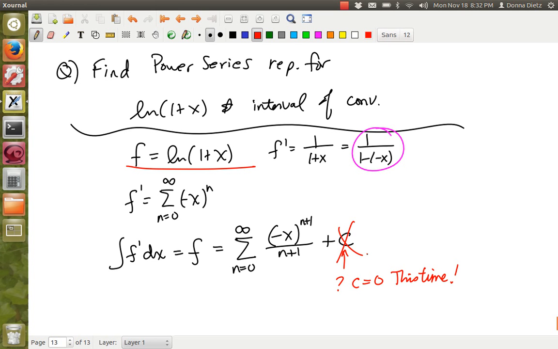And again, the book pulls out the negative, and it changes the index, so it makes you start at 1 instead of 0, and then it makes the exponent n, and then you divide by n. It's all equivalent. I don't care. I'm not going to squabble about where you start your sum, as long as what you have is correct. And I don't care how you package the -1, as long as it's in there somewhere.